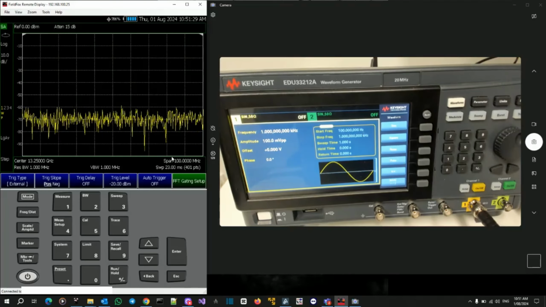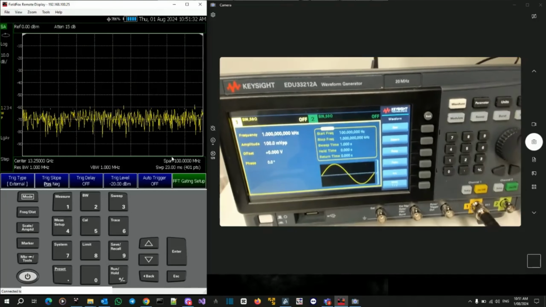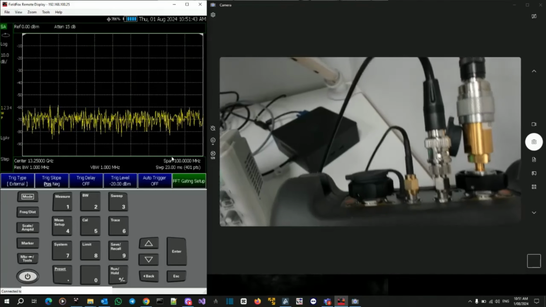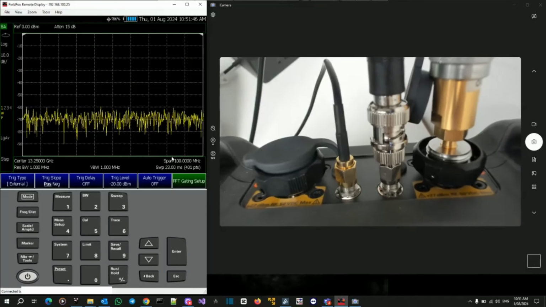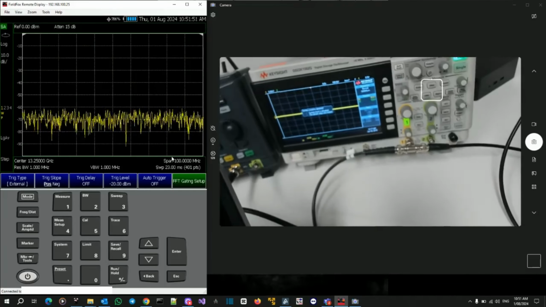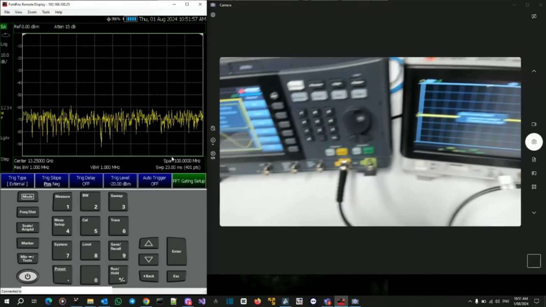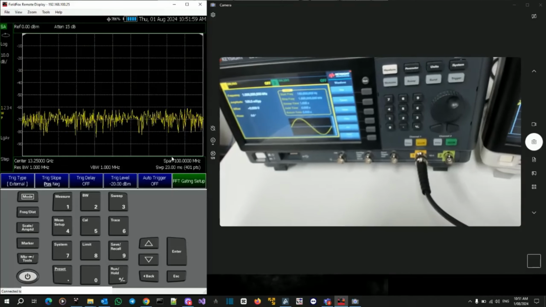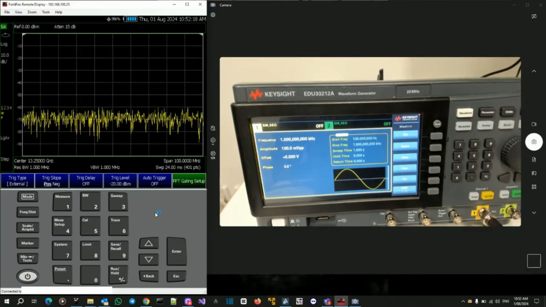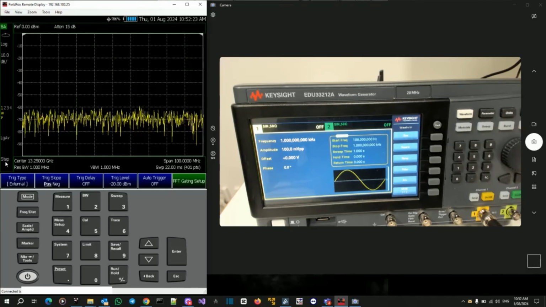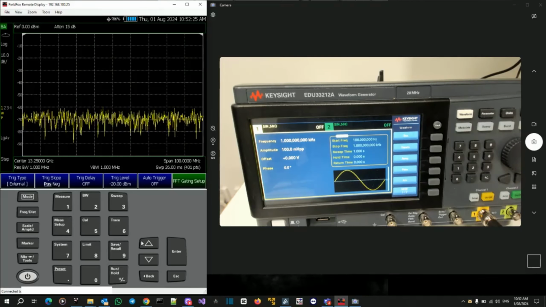Before that, let's look at how the trigger signal is set up on the FieldFox. This is the BNC cable that's connected to the top of the FieldFox, which says trigger in. As you can see, the cable is connected together via T-junctions on the scope, which connects to the waveform generator. Alright, let's go back to the setting. It mentioned that the step sweep will not work with the external trigger.